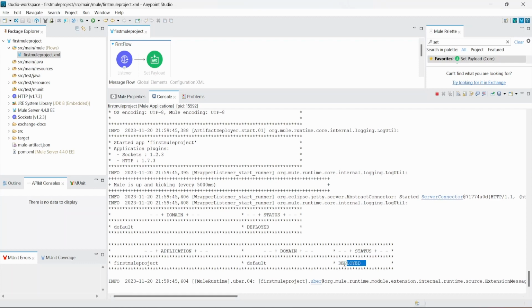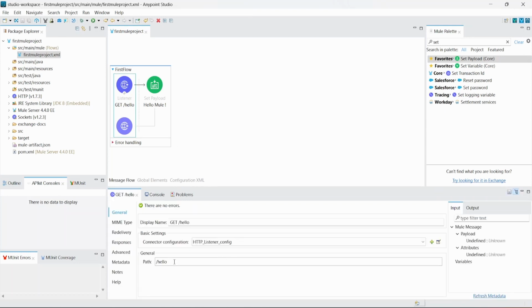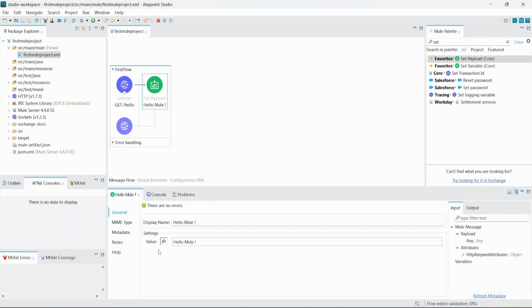Alright, as we can see, it is successfully deployed, and now our endpoint is actively listening to requests. So now we will go to Advanced REST Client, or you can use Postman or whatever REST client you are comfortable with, and you will call this particular URL, and in response you will get hello Mule.